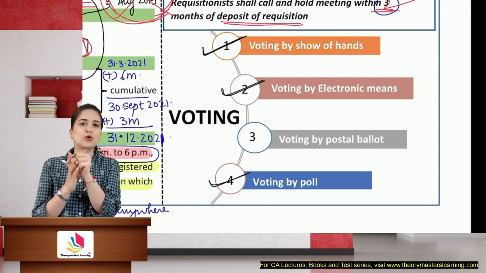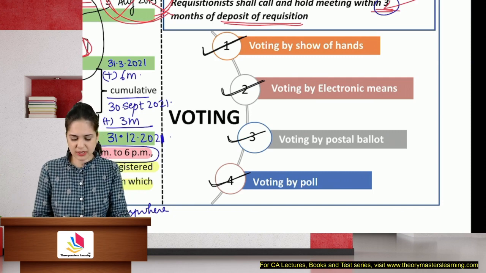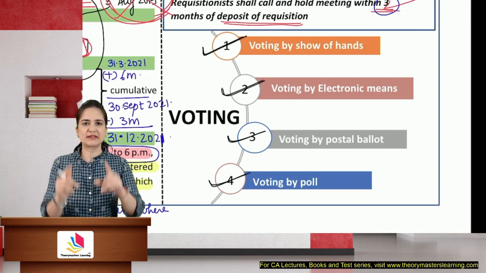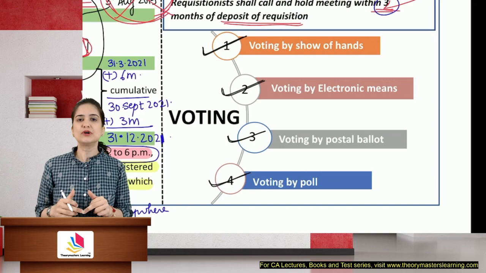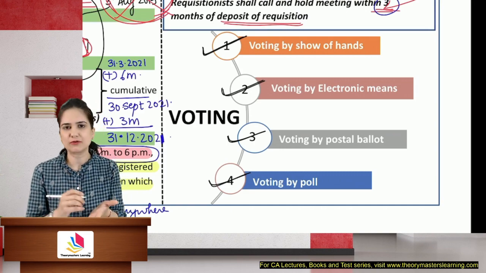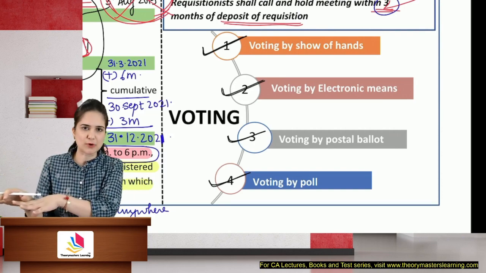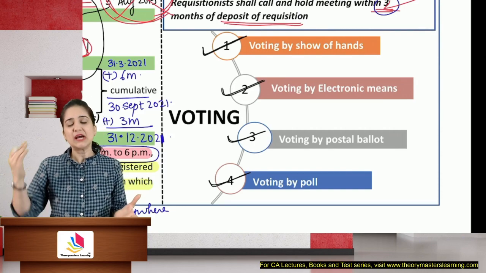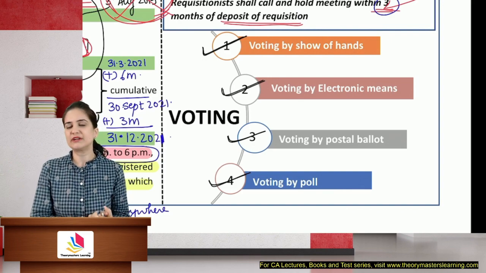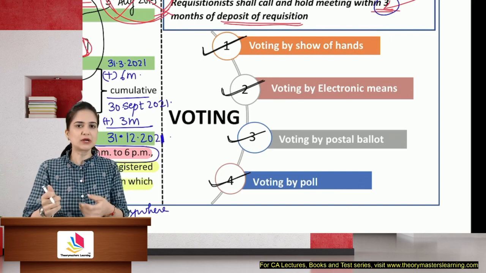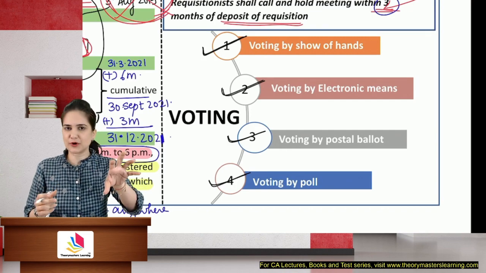There are so many people who don't know how to operate that electronic medium. For them, along with the notice, we will also send a postal ballot. Now, what is a postal ballot? They send you a paper. It's like an envelope on the back side. On the front side, they will give you the resolution to be passed. You just have to tick whether you want to vote in favor or against the resolution. Fold the envelope, put it in the post box. That is your postal ballot. It will be sent to the scrutinizer. The scrutinizer will open the papers, see whether you have voted in favor or against the resolution. He will count, and he will also unlock the votes that he has received through electronic mode.